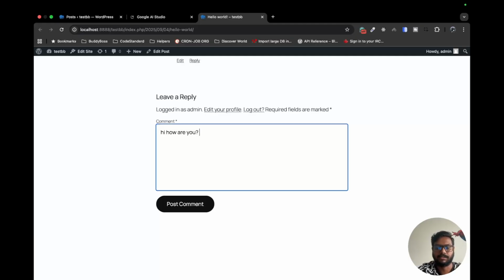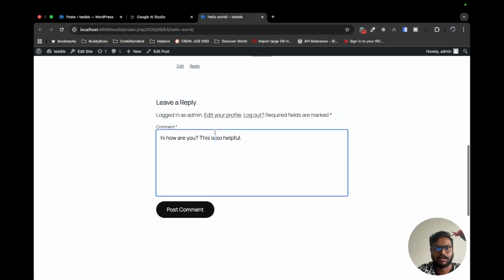And then again, if you start typing, it will again auto suggest your sentence, and you can autocomplete your sentence. So this is the basic feature provided at the moment in this plugin.